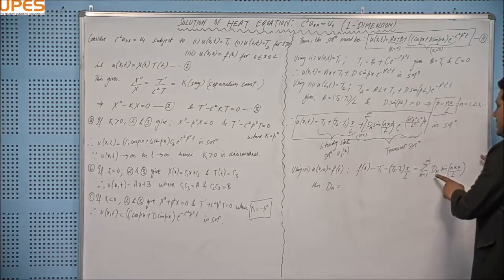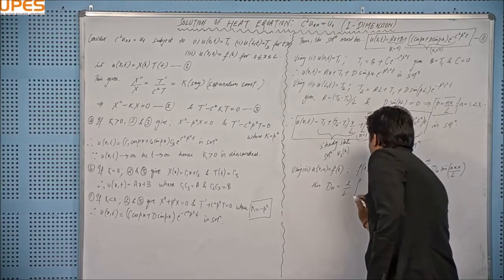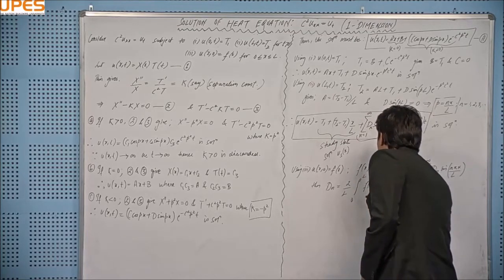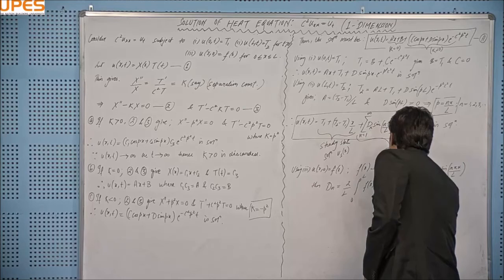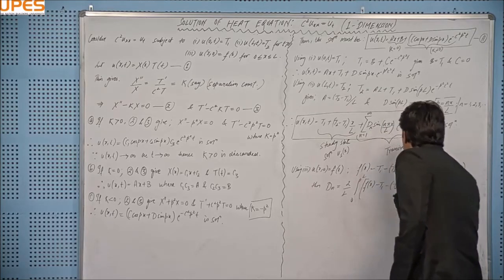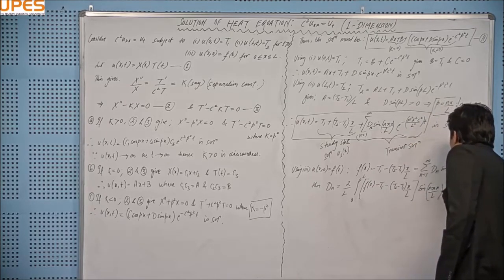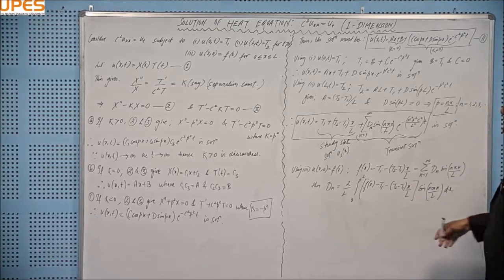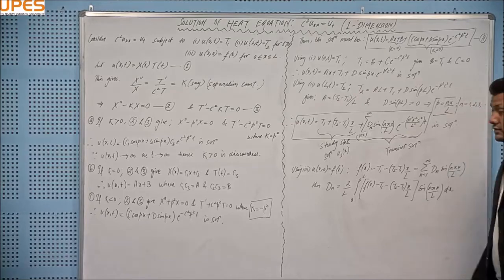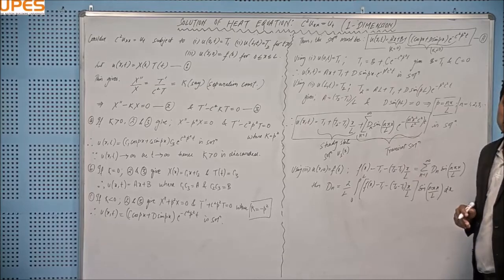Now it is clear. d_n should be equal to 2 over capital L times the integral from 0 to L of this whole function, let me write it as f(x) minus T1 minus (T2 minus T1) x over capital L, and then it is multiplied with sine n pi x over L dx, right? And then you can evaluate this coefficient d_n, that will be a constant obviously, depending on n. Then you will plug that d_n here in this solution. That will be your final solution, right?